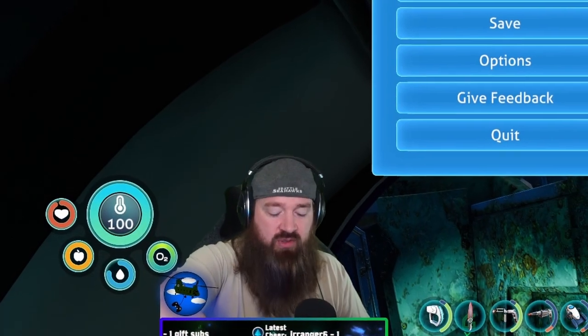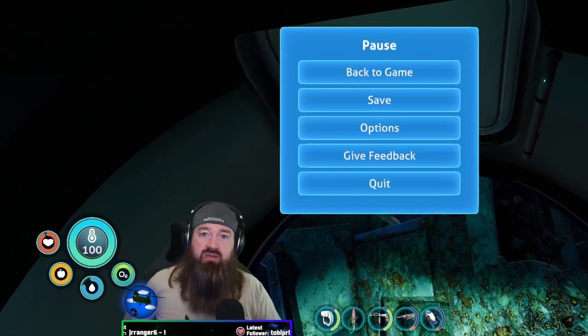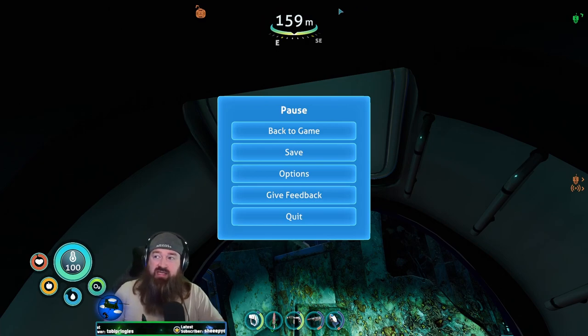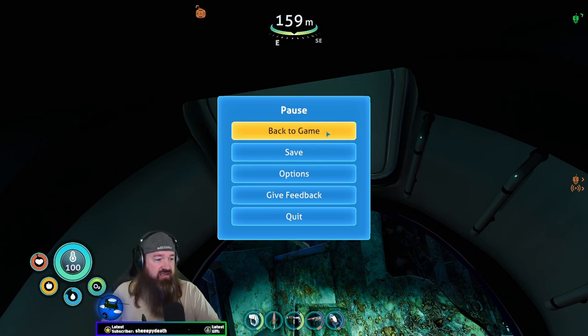So Subnautica is going quite well today. We have found a new area that had kyanite in it, which is a really rare material. It also had a large eel monster that tried to eat me and nearly did. Pucker factor was at an all-time high.